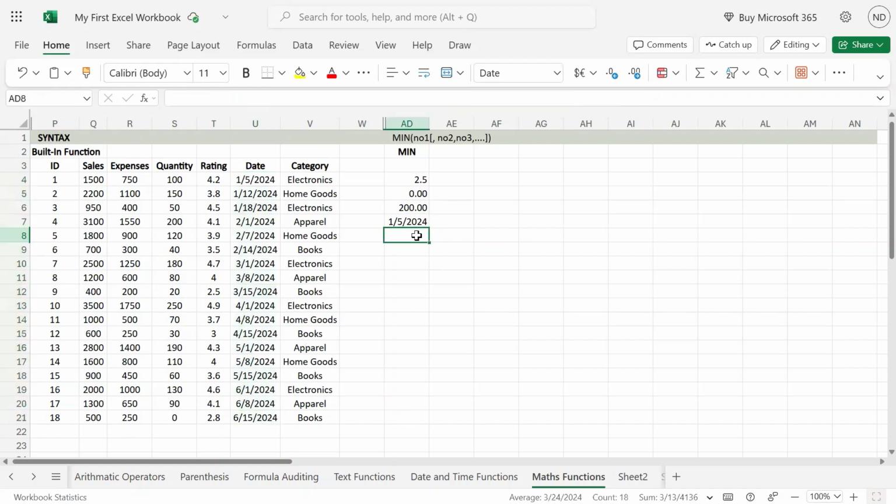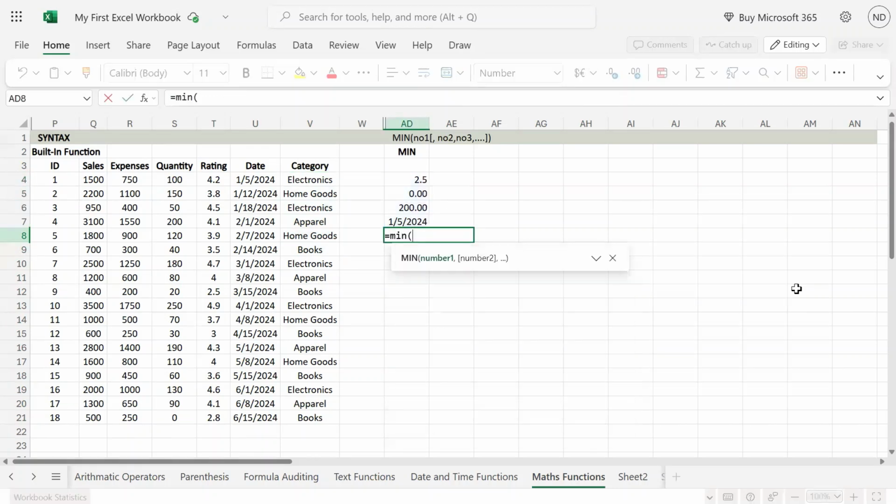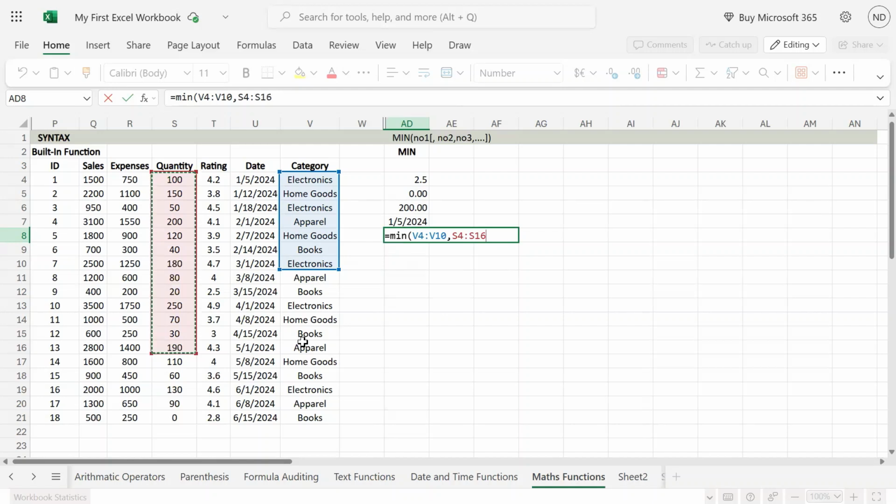Let's try to find out the mean of mixed values. Suppose I select text as well as numbers. Mean, and I have multiple selections. I select text, comma, and then a particular range of numbers, close the brackets and press enter.